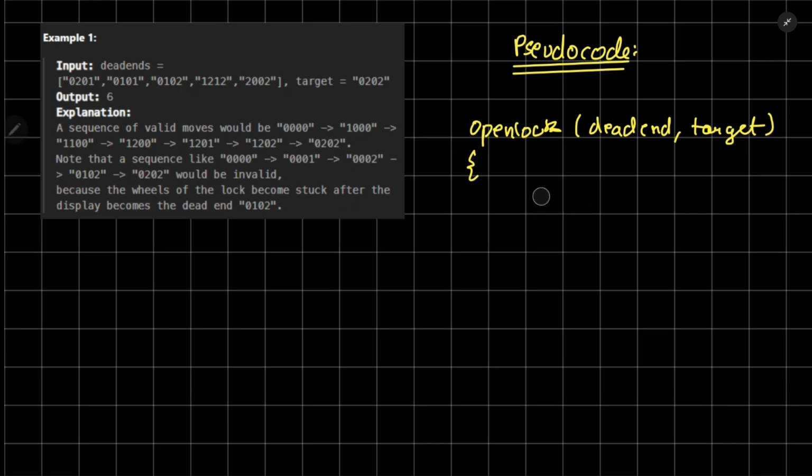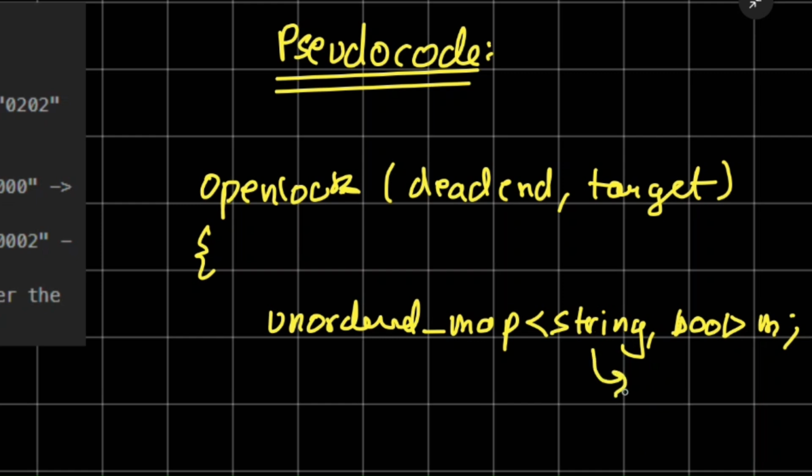So let's use an unordered map, and say string and int, sorry, string and bool. So what each entry will tell us is that this string is visited or not. That's why using a bool here. Okay, so now initially all the strings will be false.